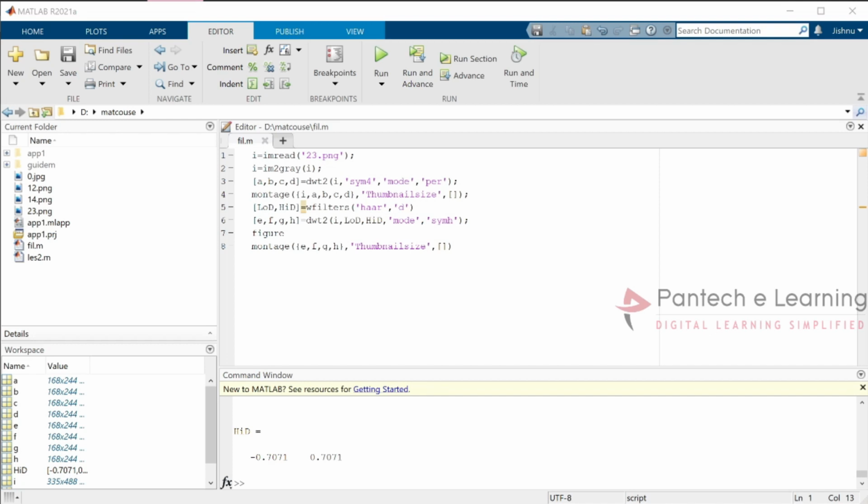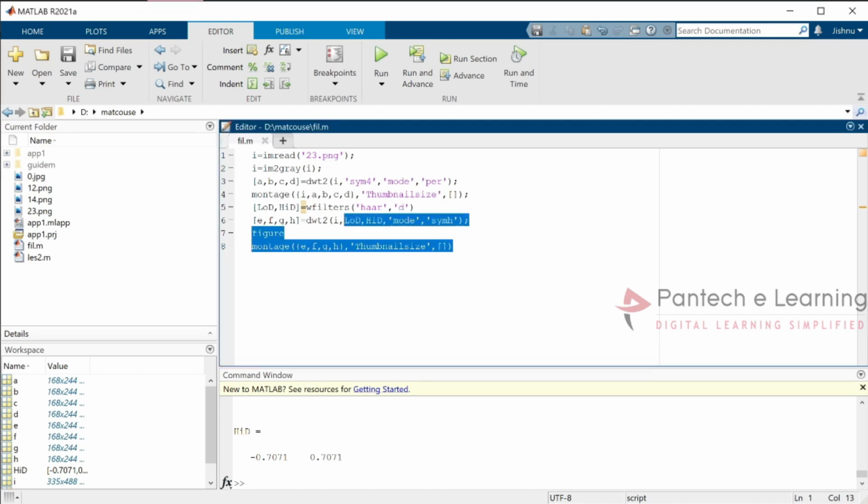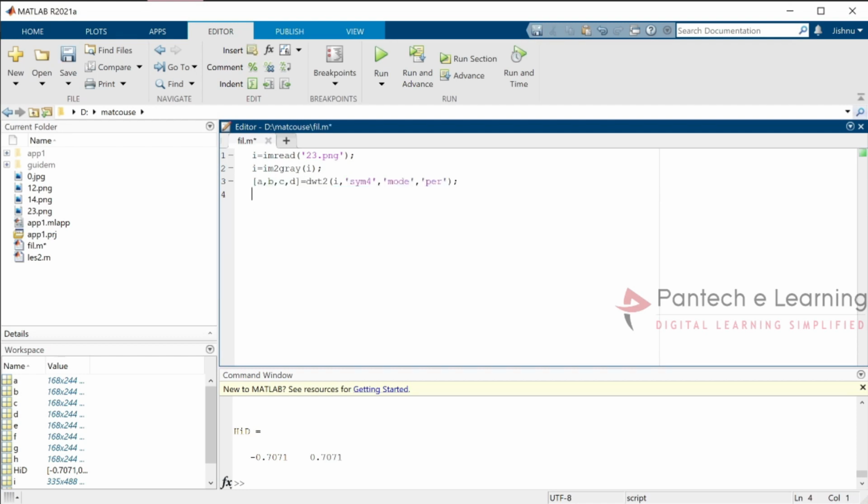Now for that particular inverse level, we are just going to use the same method, but in a different way, we are going to read everything. So like the same way, we have 4 patterns, reading an image into grayscale, and we are giving the parameter as input the same DW2, but here we are providing the decibels level as 4. Now from this, we have to read that particular reconstructed data. So for that I am providing a variable e equal to, here we are applying our inverse DWT2.